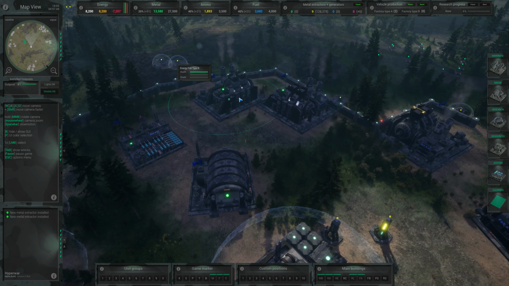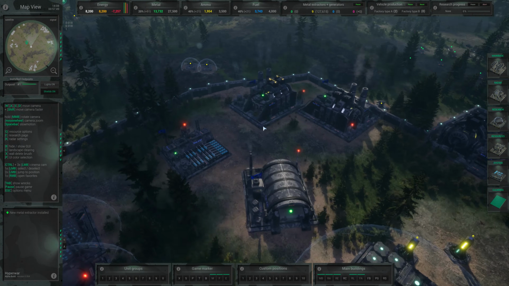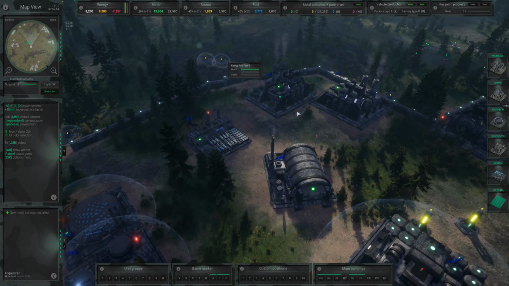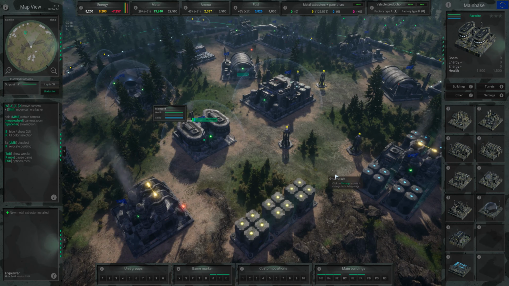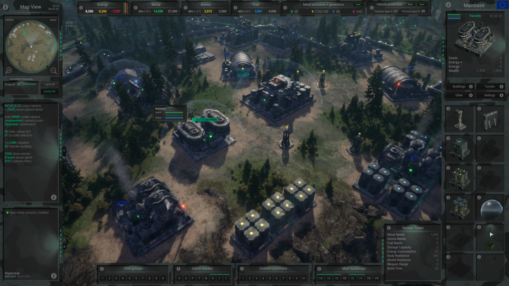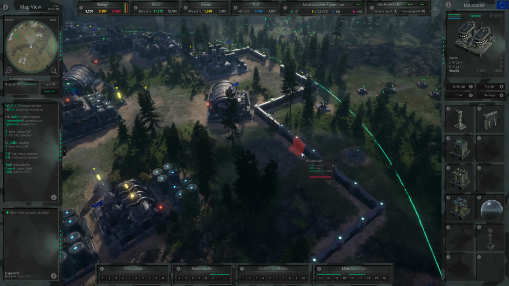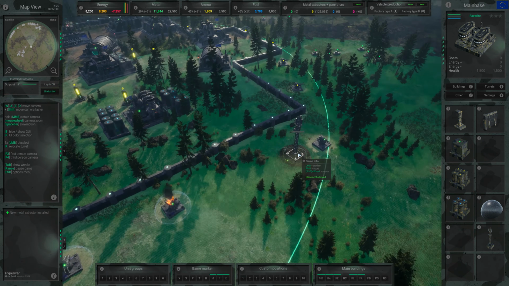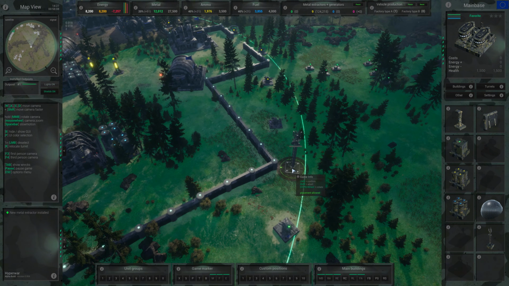So all the buildings cannot detect enemy units, only turrets can, and vehicles of course. And you know, then it's sometimes a good idea to place a sensor tower on the edge of your base, for example, to spot for enemy units.